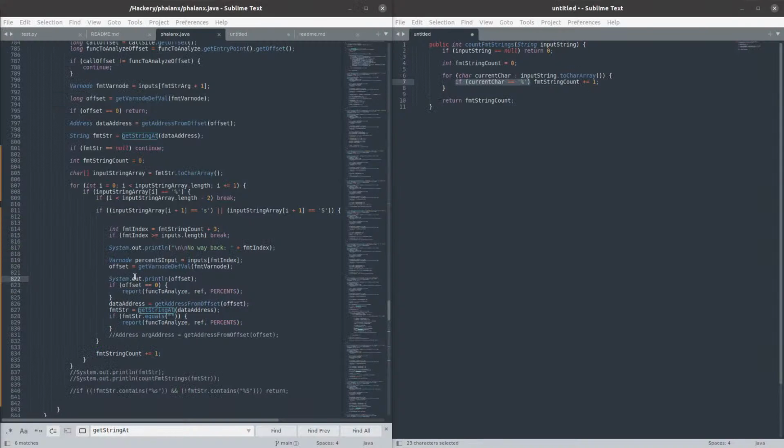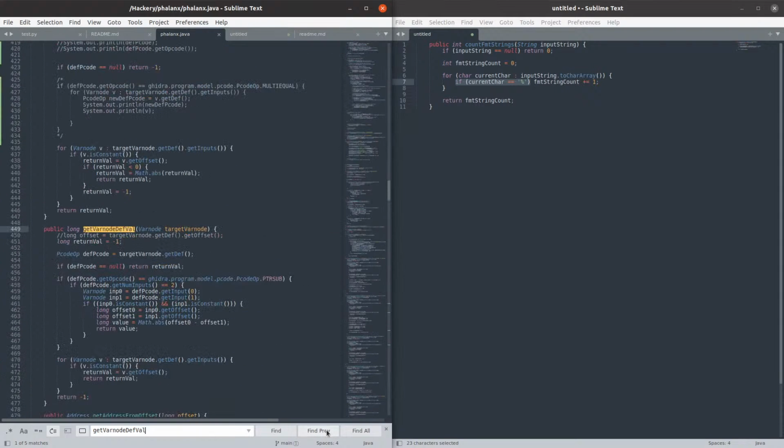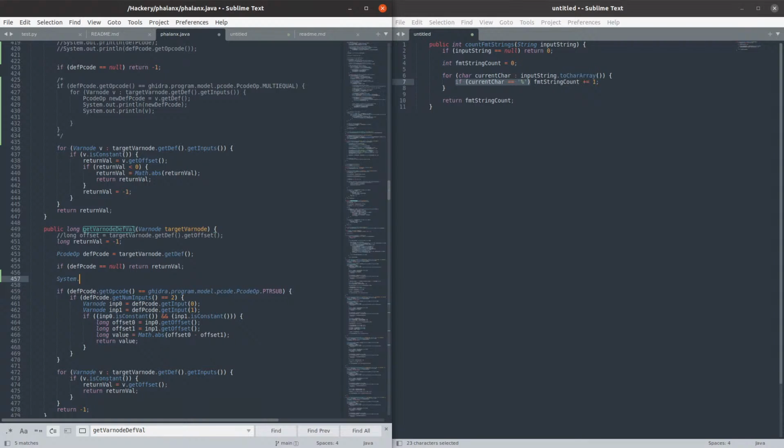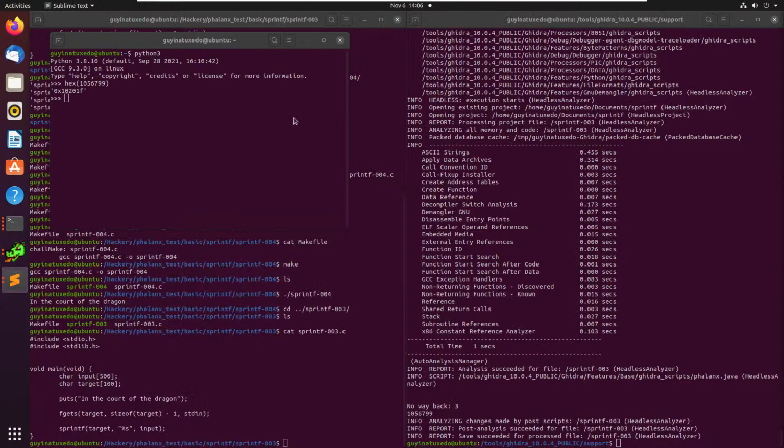Let's see what's happening with get var node def val under the hood. I get the feeling that it's returning a value. Actually, let's look at the P code that is defining the var node.